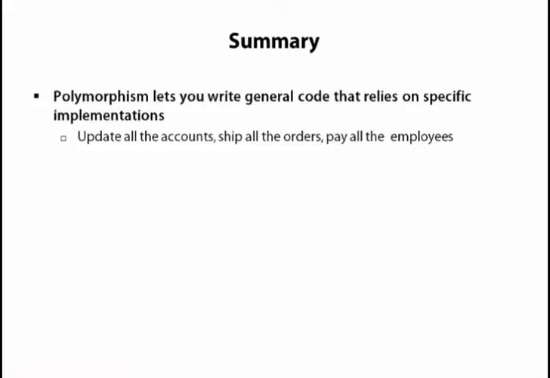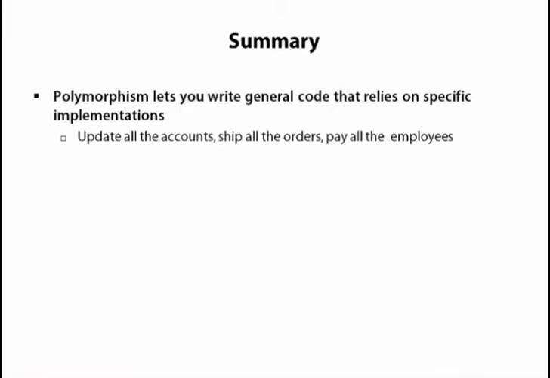These sorts of constructs are all over your code. And they'll call methods through the pointer, very general methods that are defined in the base class like update or ship or pay. But the implementations that run will be the specific methods for updating a checking account or updating a savings account, for shipping a rush order or shipping a regular order, for paying a part-time employee or paying a full-time employee. They'll have very different implementations, but thanks to polymorphism, your calling code stays really nice and general. Yeah, take that bank account pointer and call its update method.